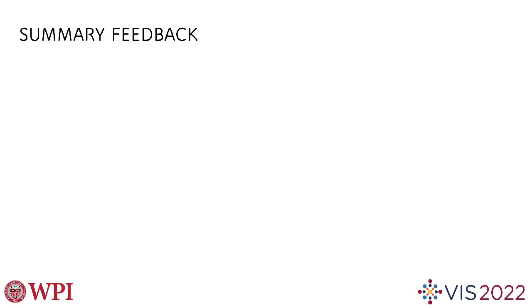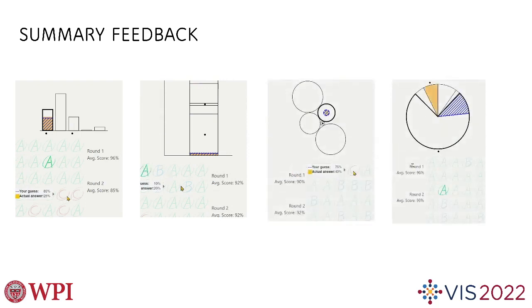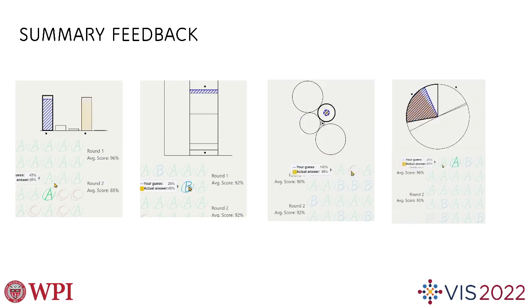After participants complete a session containing dozens of trials, they will receive a summary feedback page. In this page, participants can find out the result of each trial in this session. They can hover over a letter grade to check details, and they can click on a letter grade to replay the feedback animation. This is an example for the bar chart. Here is an example for the stacked bar chart. And the bubble chart and the pie chart. We have seen this animation in previous slides. As you can see, we designed different animations for different chart types.